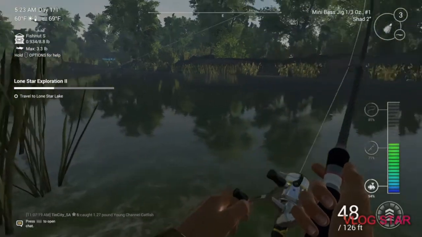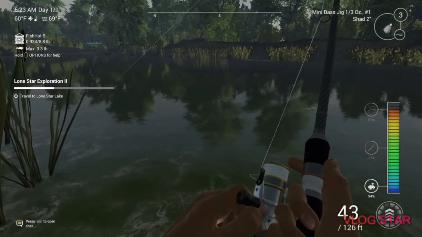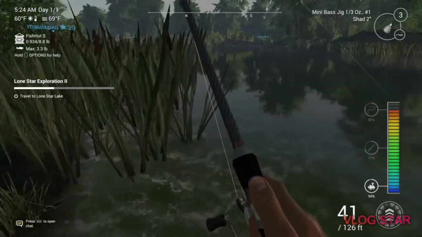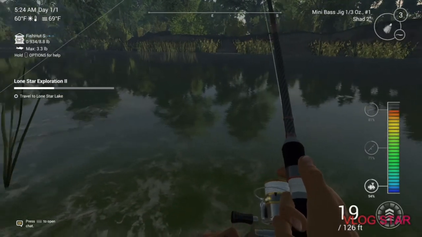Whoa. He's trying to get in that brush. Let's try to get him out of it while I'm not trying to snap the line. Come on, boy. Get over here. Whoa. Yeah, this definitely is a bigger one. Alright, he's coming towards.